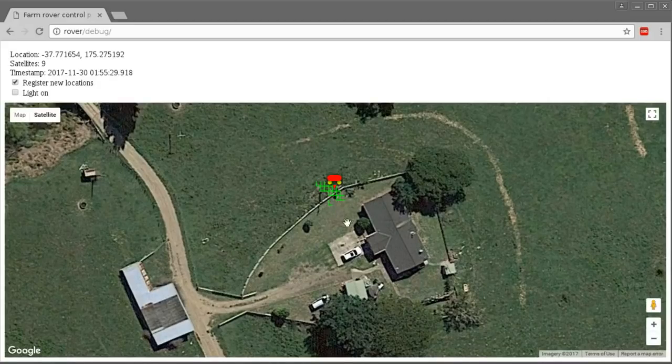So the point of doing this is to drive the wheelchair around the place and let it build up a history of the places that it knows it is able to move to, and then it can use that as a database to do a search on. For example, if it was actually here and you told it to go here, it knows that it can't go through this fence. This is what I'm hoping. So it will go over here and around there, and it will be able to find a path to get to where it needs to go and go there autonomously.